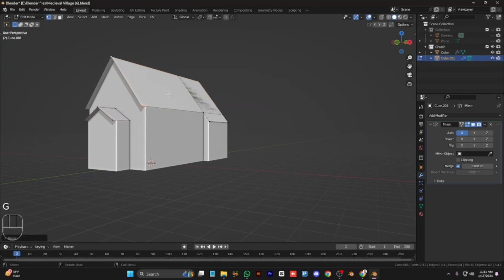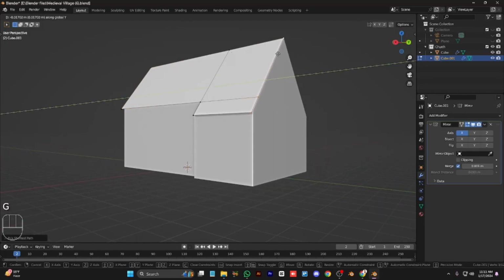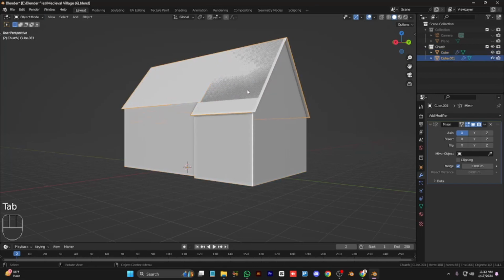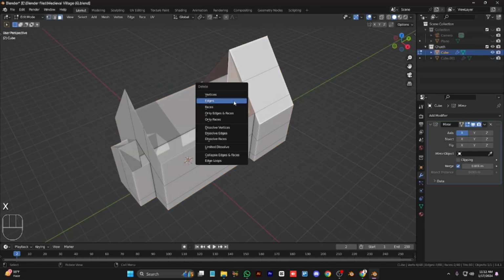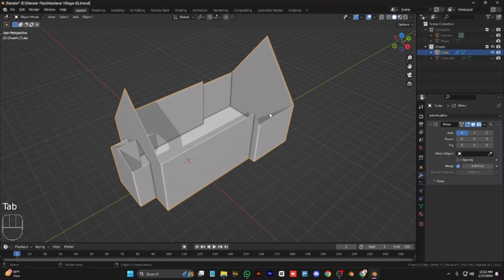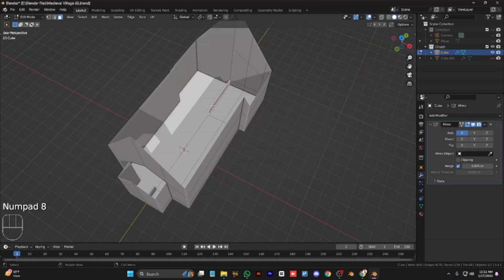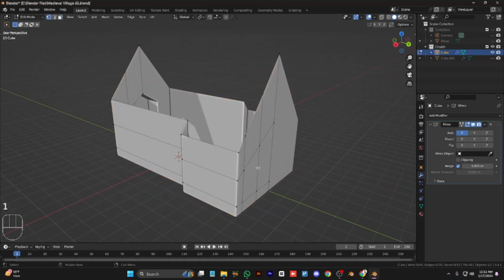Just like that, move these two roof parts forward and move these some backward. And move this part a little bit forward and delete the extra geometry from the base mesh, from the base building.